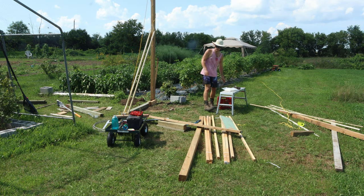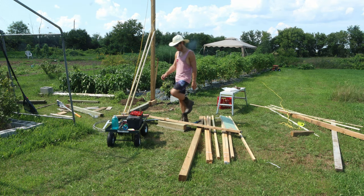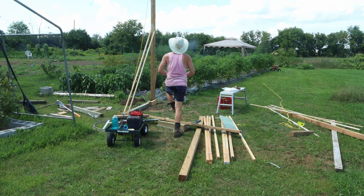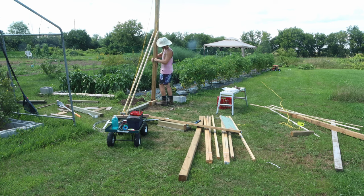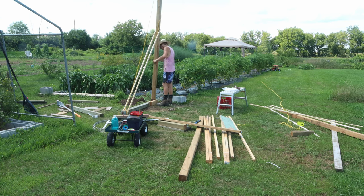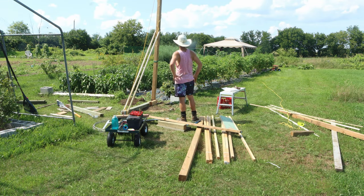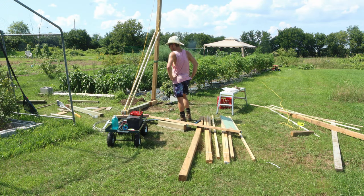Actually, I could use my Velcro to do this. I don't need to waste zip ties. Just looking for something to hold it temporarily. Isn't Velcro awesome? Okay. Next step.